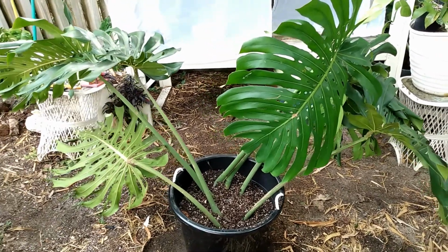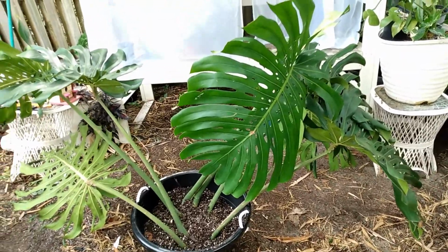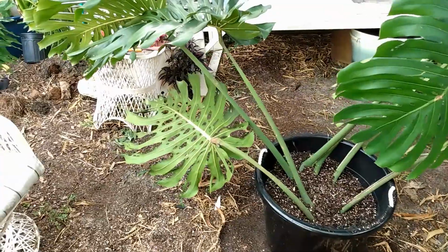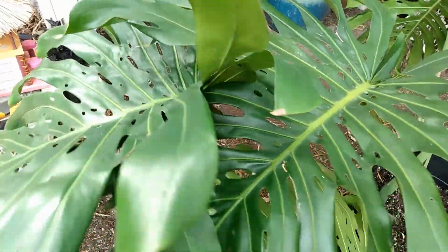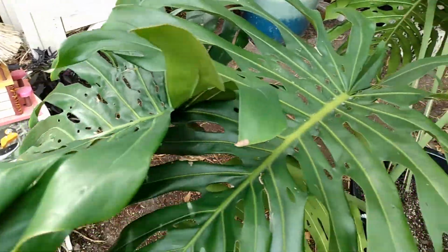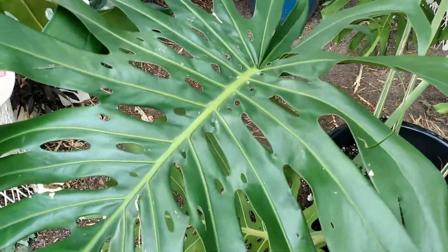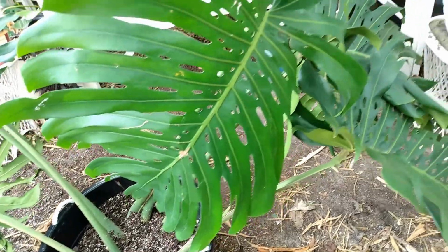Okay, this is obviously not the best presentation of this plant. You would stand it upward, obviously, but anyway, it does have the smallest leaves. Some of these are barely 3 foot. Some of them are 2 foot. But it has the nicest leaves, and it is rooting up nicely. So it just depends on what you want.